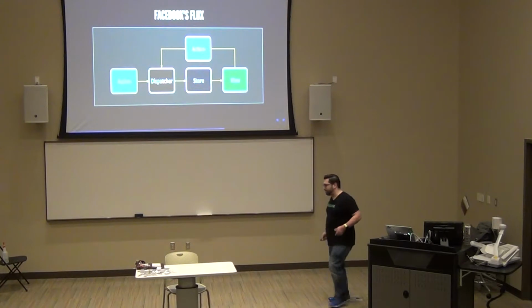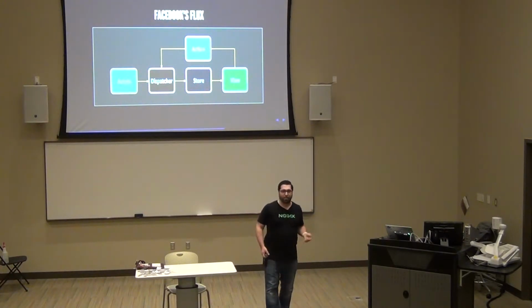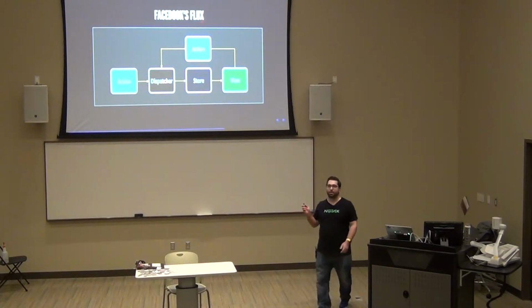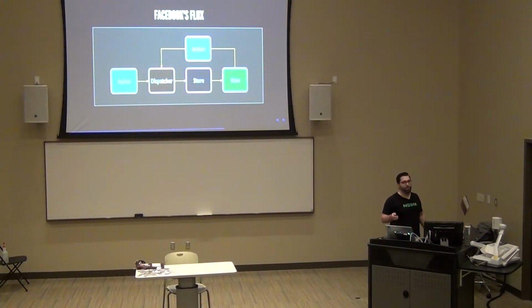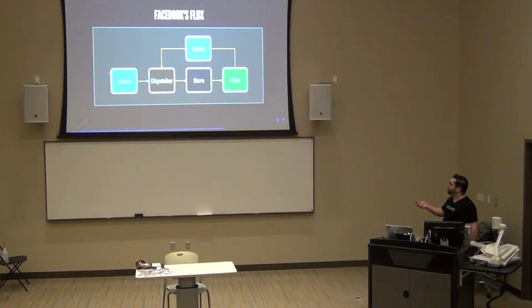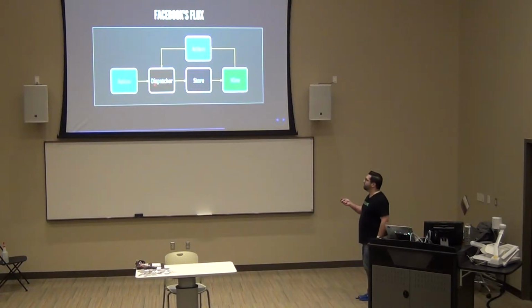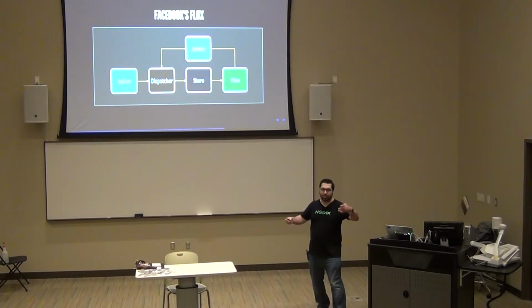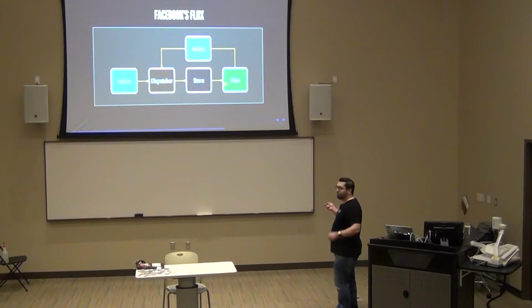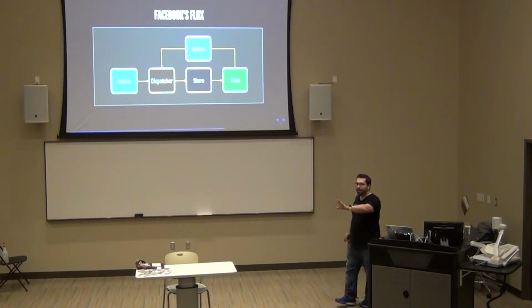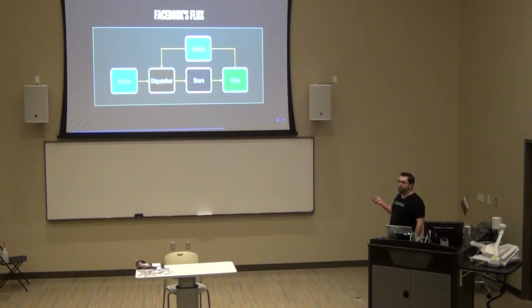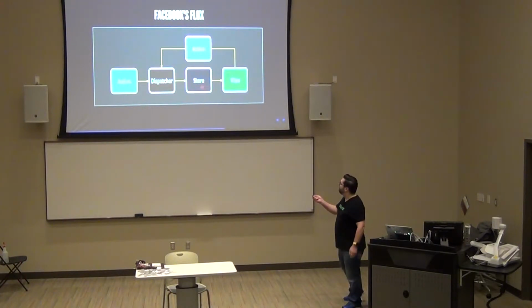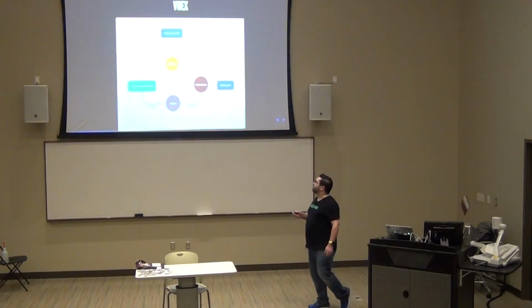It's worth noting, though, the idea for Vuex came from Facebook's Flux pattern. The most popular implementation of Flux is Redux. Another good one that's well known is MobX. But basically the idea is that you have a one-way flow. You can never go back the other direction. So an action happens, it gets passed into a dispatcher, the dispatcher mutates the store, which then, through the magic of reactivity in either React or in Vue, we end up generating an updated copy of our view. And if you want to do things like button clicks, your action goes back to the dispatcher, and you always are rendering this way.